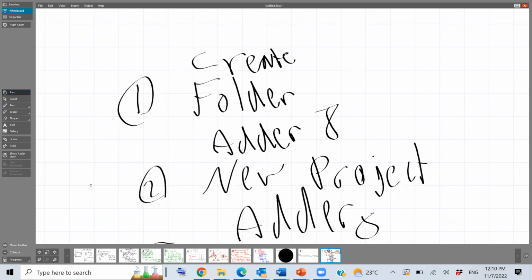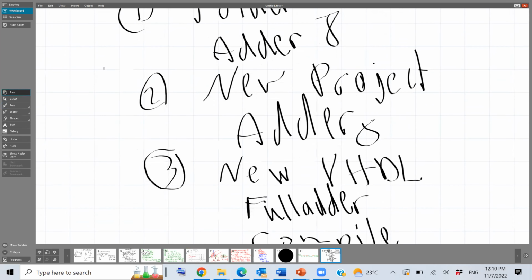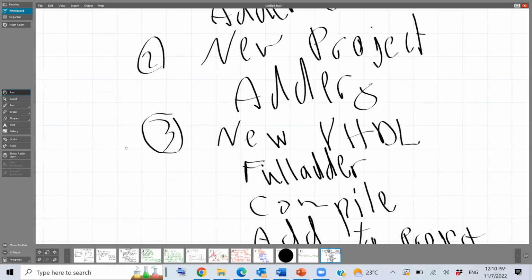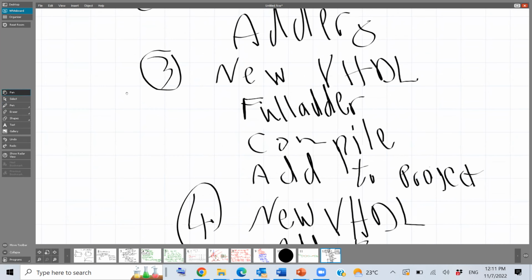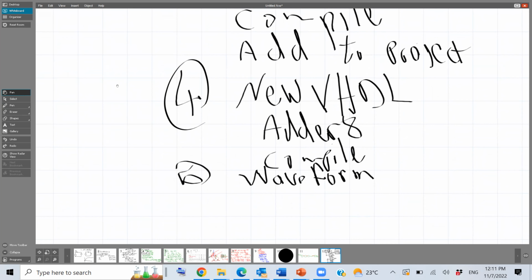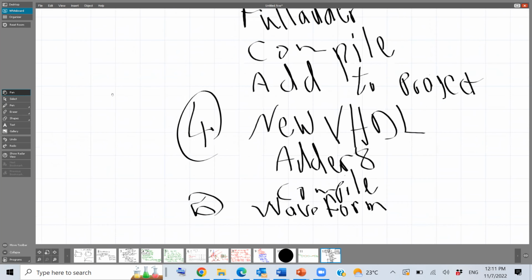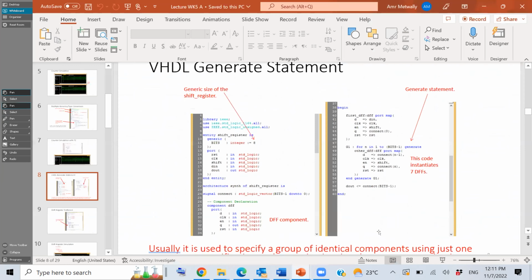Create folder, but this was for the full adder: adder 8, new project, adder 8, new VHDL full adder. This is our small program. This will be my D flip-flop. Compile, add to the project. Now, new VHDL adder 8, compile, and use wave4 to see the output. We're going to do the same thing, but with this program.